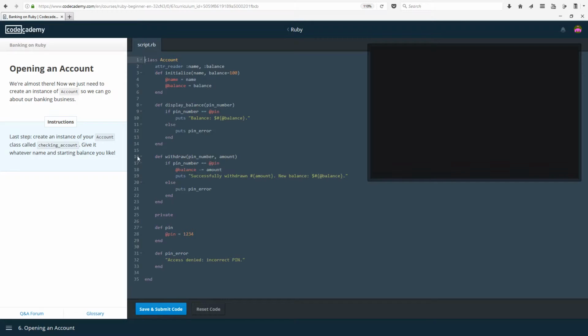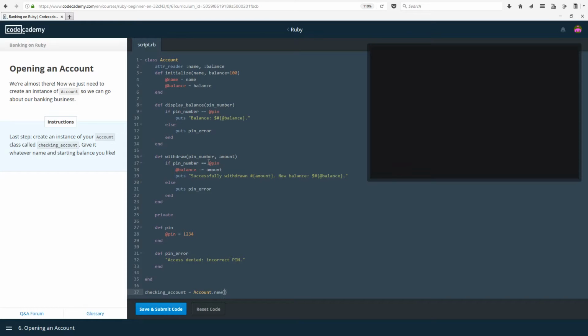Now we just need to create an instance of our account, or instantiate an account object, so we can go about our banking business. So what we have now is a bank, but we don't have any customers in a way. Last step, create an instance of your account called checking account equals Account.new.